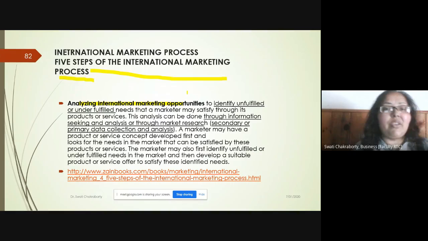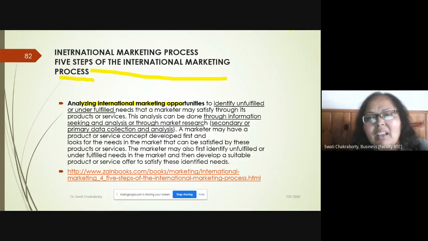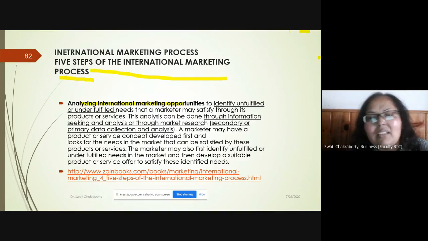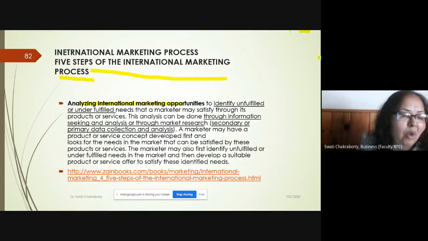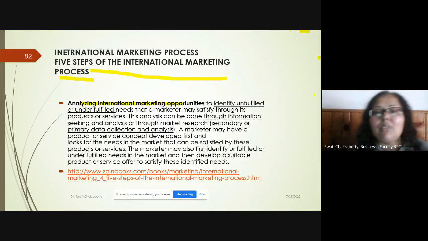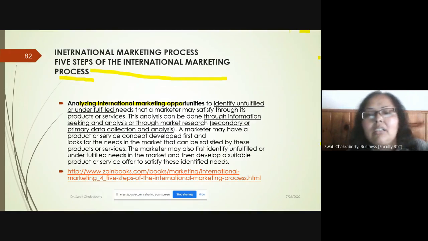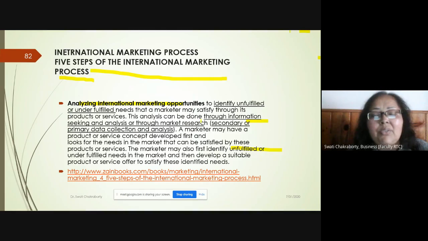First comes where you analyze the international marketing opportunities. International marketing opportunities need to be analyzed. You need to identify which are the markets where the needs are unfulfilled or underfulfilled, right? So a proper market research needs to be done to look into that factor, to see how you can fulfill the needs of the customers. Thorough information is required, so you need to do a thorough market research, which could be with the help of primary or secondary data, right? And accordingly then check out.